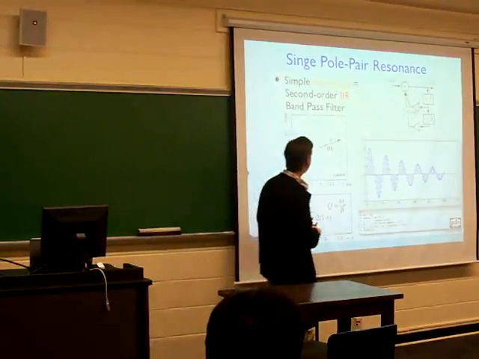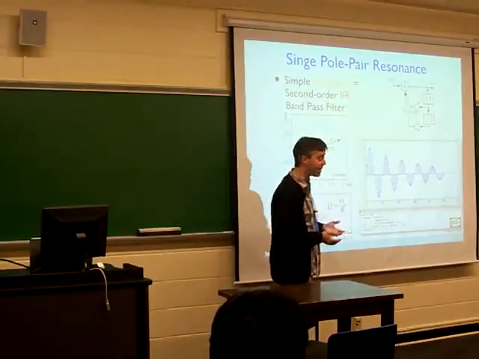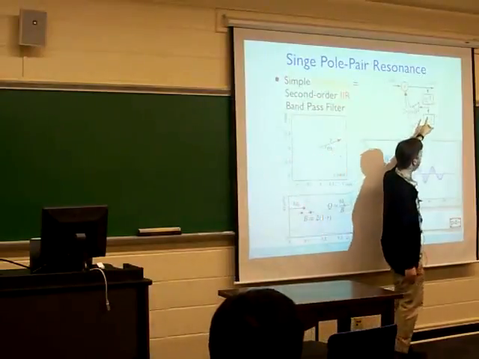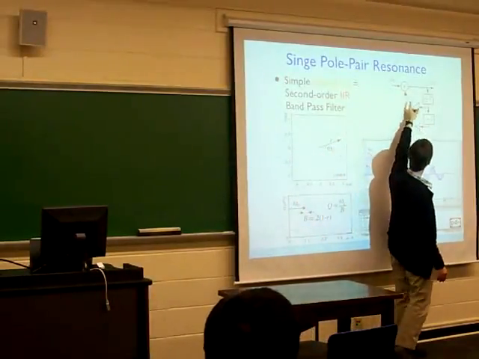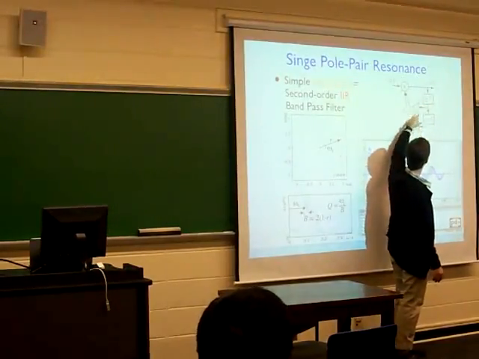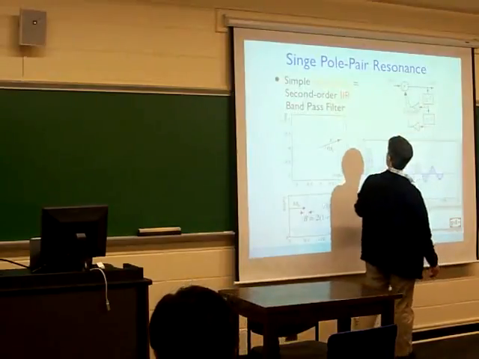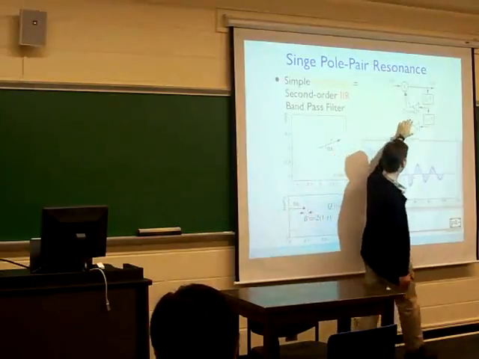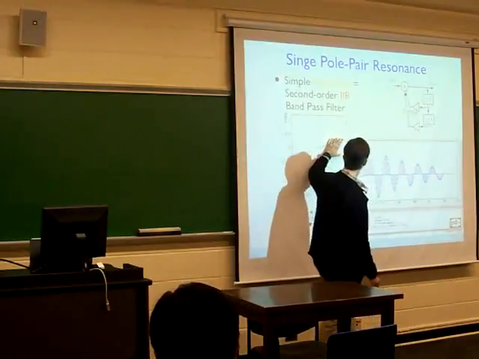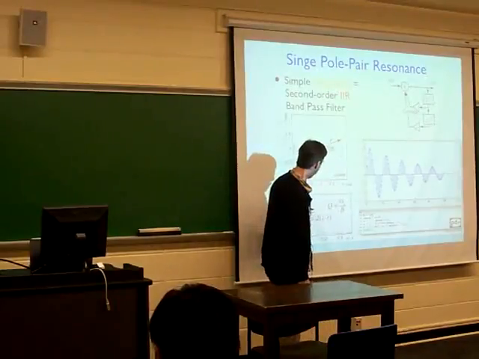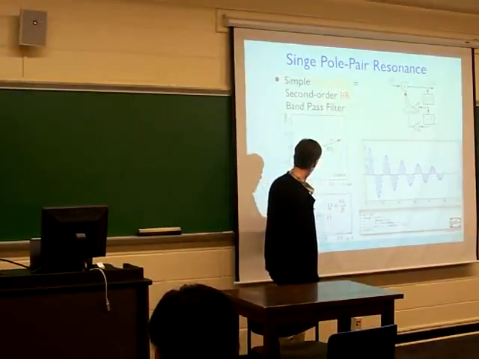So here's the DSP view of resonance, which is a system like this, a feedback filter. Right, it takes the input, takes the output, and has two delay elements with different gains feeding back. This gives us our second order IIR filter, which, assuming these coefficients are real, will have two conjugate complex poles, which give rise to a frequency response like this. So there'll be a best frequency where the gain is large.